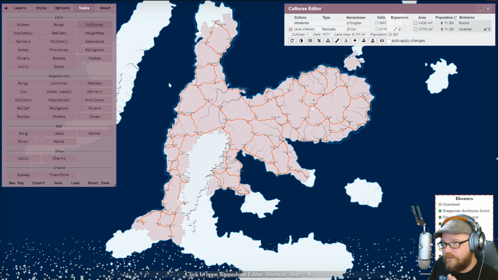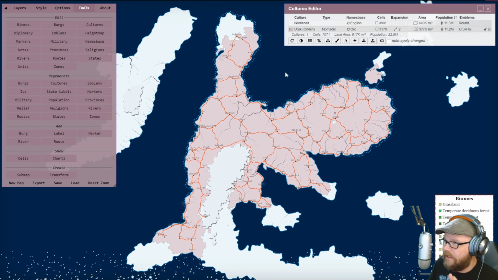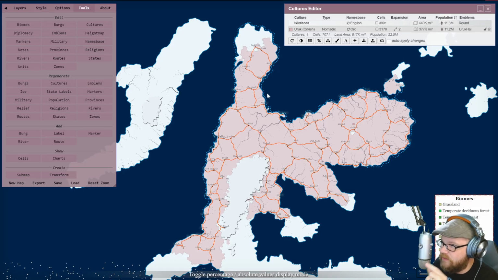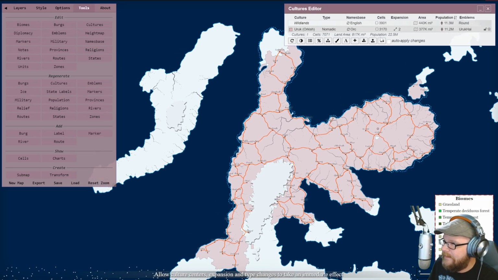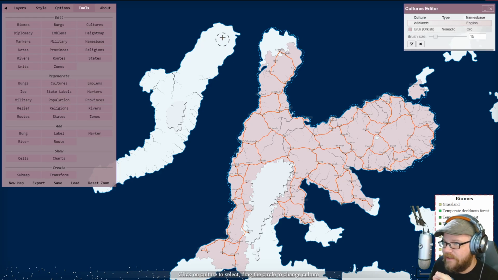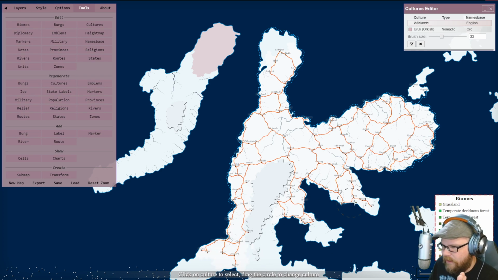Let's add a culture in first. We're going to add in a few cultures. So the orcs are going to live over here. The orcs are nomadic. We can actually change this around, and we can paint them in and say orcs live over here. Wow, I guess we're taking them away. No orcs over here. We can make the orcs live over on this side if we want. There's no towns over there. We'll add one in. I want to make sure this is all wildlands because we're going to adjust all this stuff. Of course, we can just hit the regenerate button and it throws in whatever we want, which we will do.